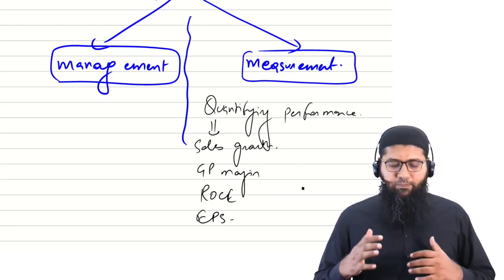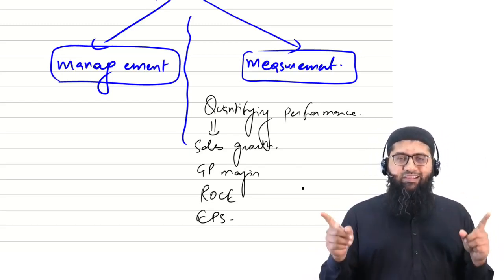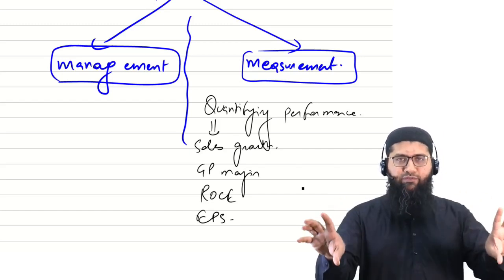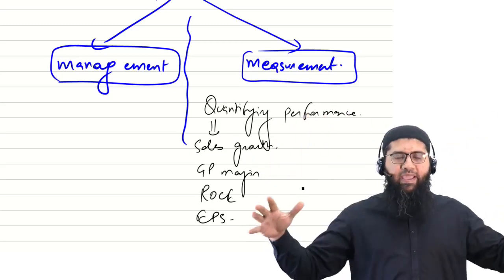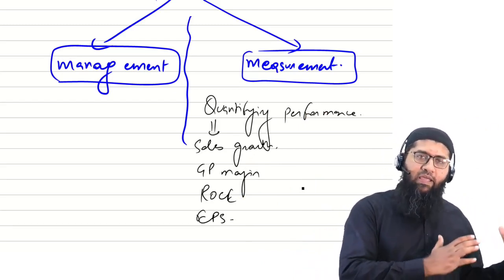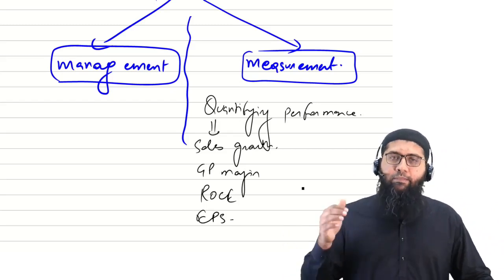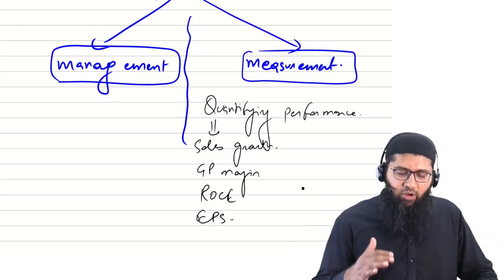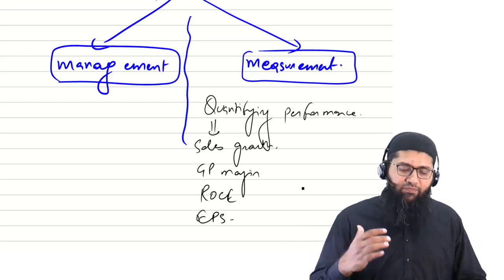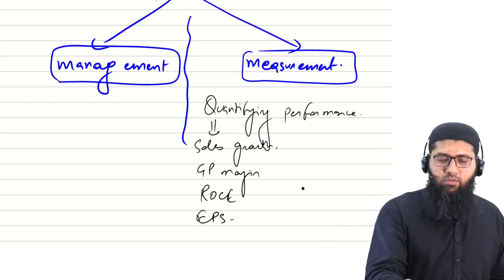So when we talk about performance measurement and performance management, just try to understand that these are two different things. Management is a bigger thing. It's managing the whole organization so that it is able to achieve its objective. But when it comes to performance measurement, the measurement of performance is actually quantifying the performance. I repeat, that's what measurement of performance is all about.